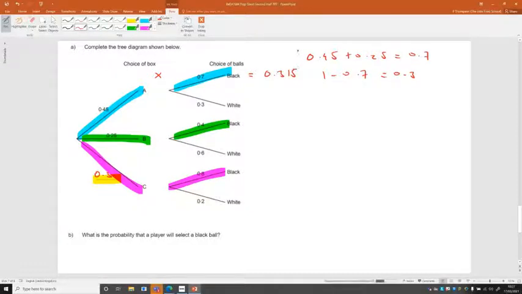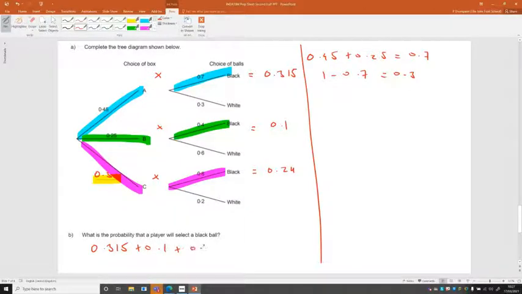That's that one. Let me put a separator here to make it a bit clearer. This one here, you do 0.25 times 0.4, which is 0.1. And this one you're doing 0.3 times 0.8, which is 0.24. If you want to work out the rest of them you can, but you only need these three branches. Because it's these three chances all together, you add them all together. So 0.315 plus 0.1 plus 0.24 gives me 0.655. Easy peasy: fill the tree in, pick the branches you want. To get the answer at the end, you multiply to get the end of a branch, then you add the branches you want together. Could not be easier.